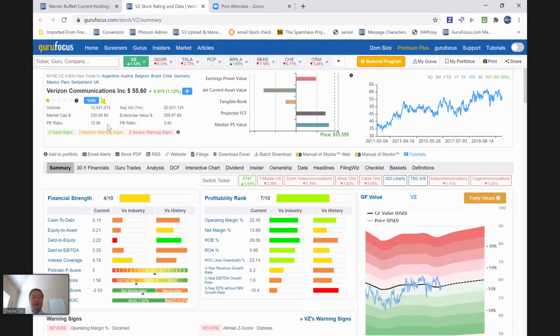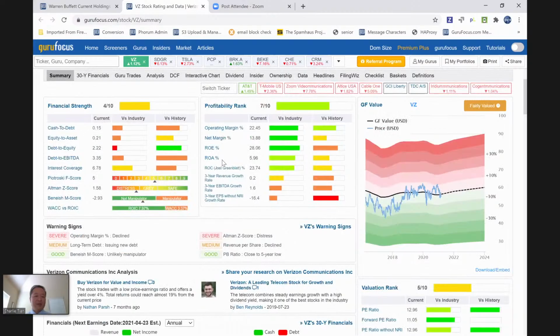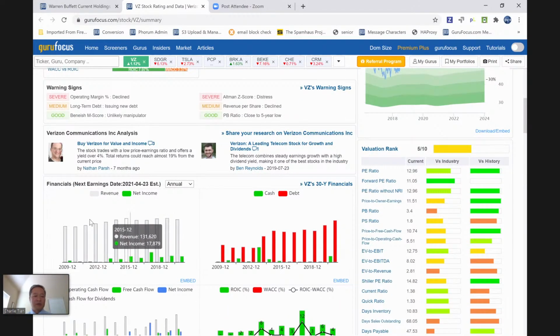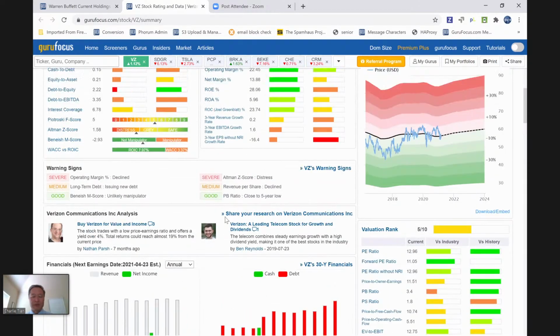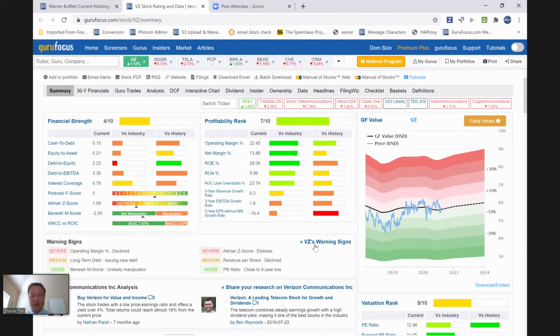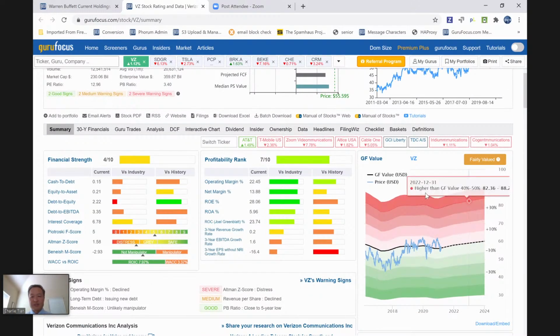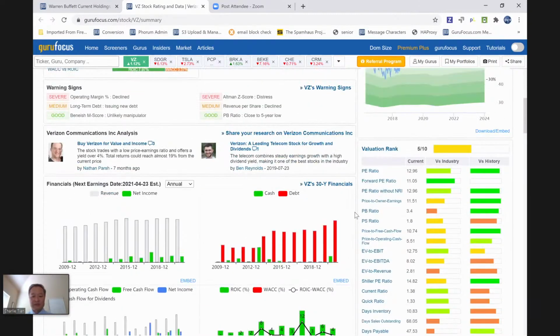Now for the technology companies, we're talking about PE ratios of 40, 50, 80. Even the price to sales ratio is often in the 50s, 60s. But Warren Buffett is buying a company with a PE ratio of around 13. The company is definitely not growing much. You can see the revenue did not change much over the past few years. The earnings didn't change a lot either, but the valuation is really low. The valuation is really reasonable, as you can see from the GuruFocus value chart here. And this is Warren Buffett's largest purchase.